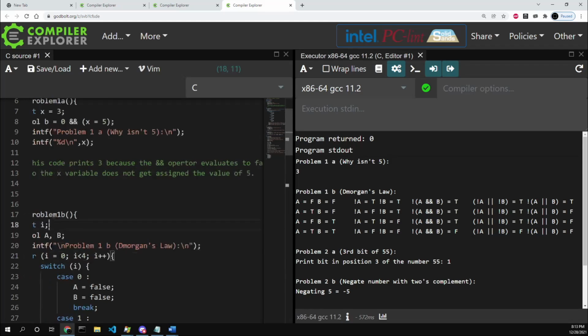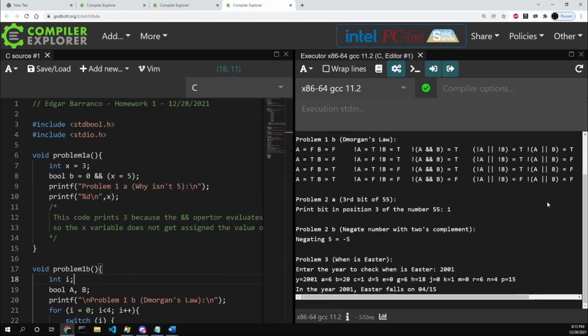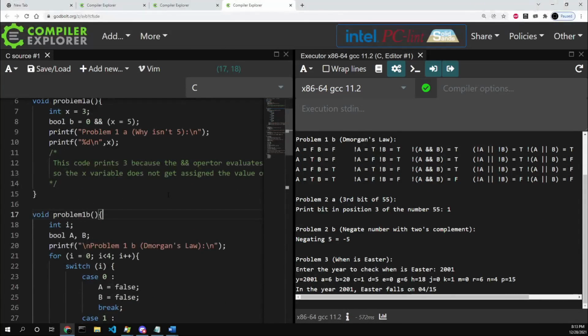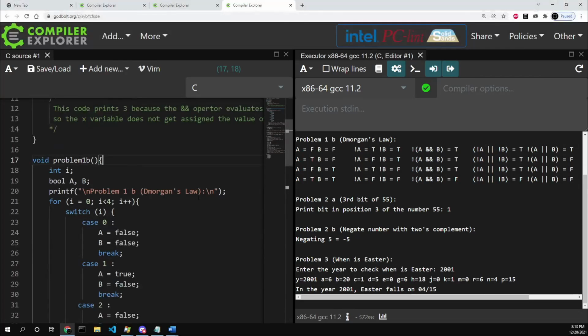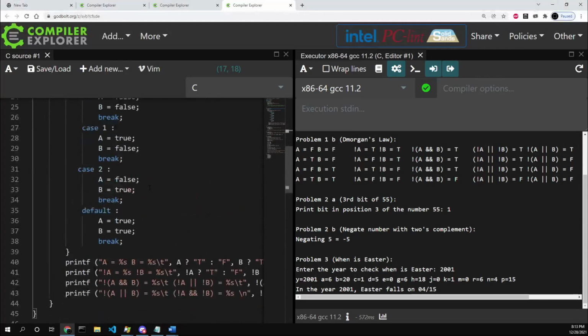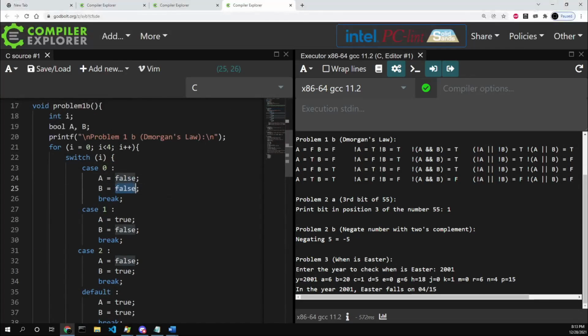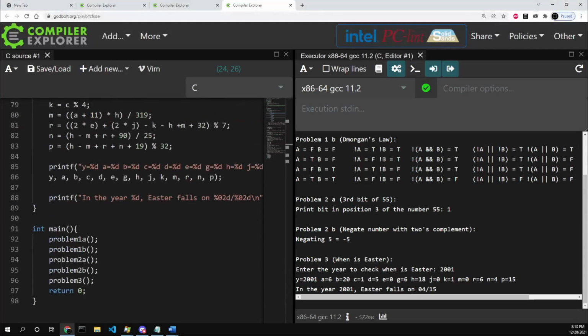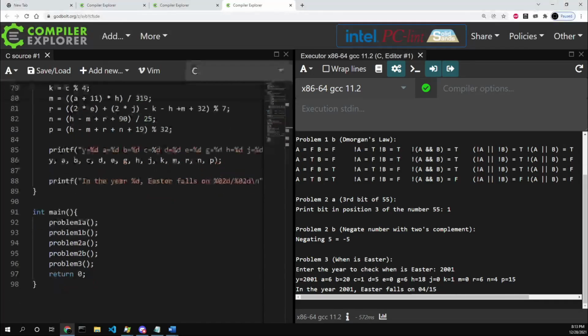All right, 1B, De Morgan's laws. You used a for loop here and a case statement to do the assignments. So when A is false and B is false, then you have the not values printed out here. This is what we're interested in, comparing this guy and this guy: true, true, true, true, true, true, and false, false. Very good.